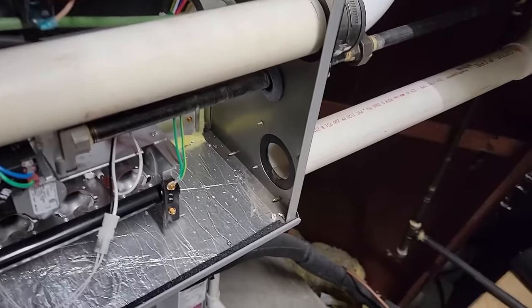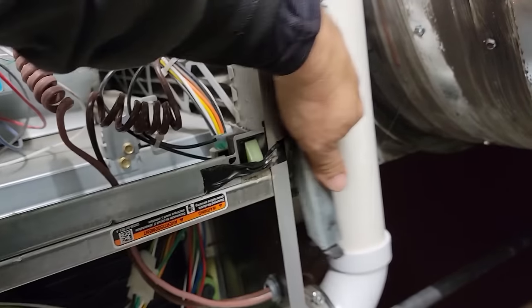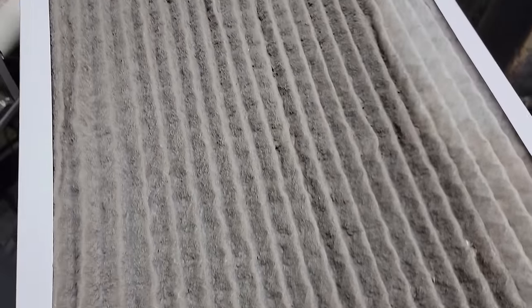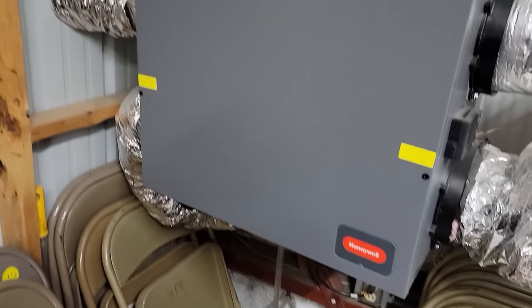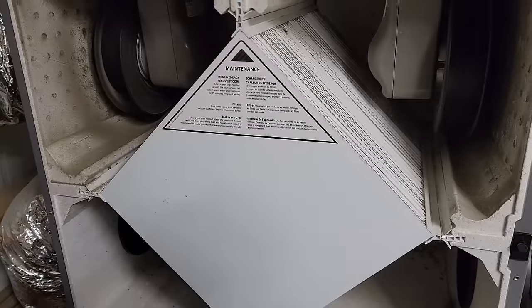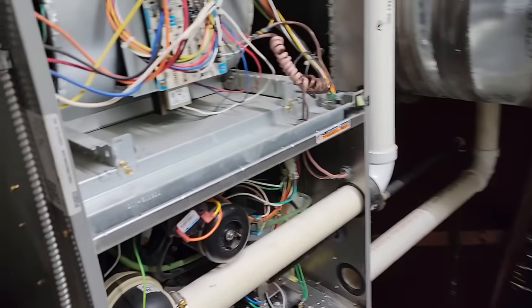All these filters seem to be pretty dirty. Notice this one here - if you can even get it out. Yeah, they're looking a little shady. This one here is packed nasty. And then in the makeup air unit here - heat recovery - I just pulled those out a second ago and they are just whistling Dixie. So we're going to wash out those washable filters once we get the system back up and running.